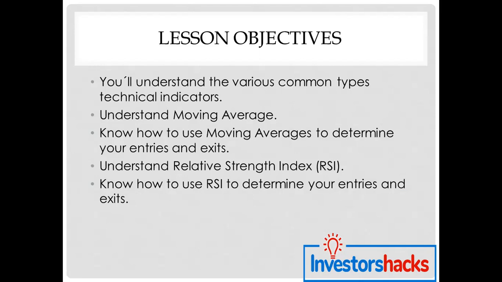Therefore, the objectives of today's lesson is that at the end of this lesson, you'll be able to understand the various common types of technical indicators. Also, you'll be able to understand what moving averages are, and know how to use moving averages to determine your entries and exits. You will also be able to understand the relative strength index, that is the RSI, and know how to use RSI to determine your entries and exits.